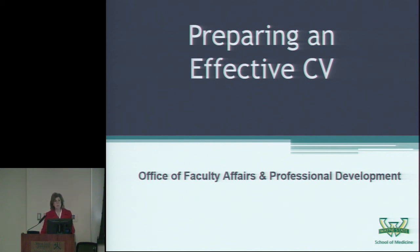One of the difficulties about coming up for promotion is to identify for you and for the audience, which are your reviewers in your department, the School of Medicine, and at the university, who you are and what you've done. So I like to think of creating a CV as what you would go through if you were writing a grant application. There's a standard format for writing a grant application, and we use that standard format because that's what the reviewers are expecting, and it gives them a comfort going through the documents of knowing exactly what you are doing in your research, and in this case, exactly what you're doing in your career.